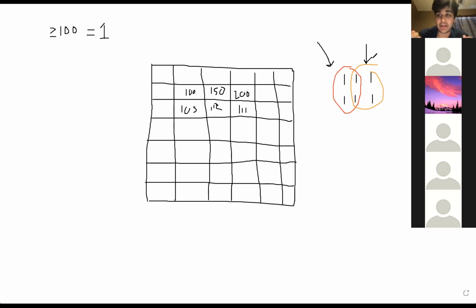So does anyone see what this reduction is going to be to only count these orange subgrids? It's very, very similar to the format here. In fact, it's one character different. All right, for the sake of time, I'll just go ahead and share it. Yeah, exactly. So Keshav got it. The 100 and greater than 100 have to be different numbers. So the next reduction we'll do is greater than or equal to 101 equals 1.